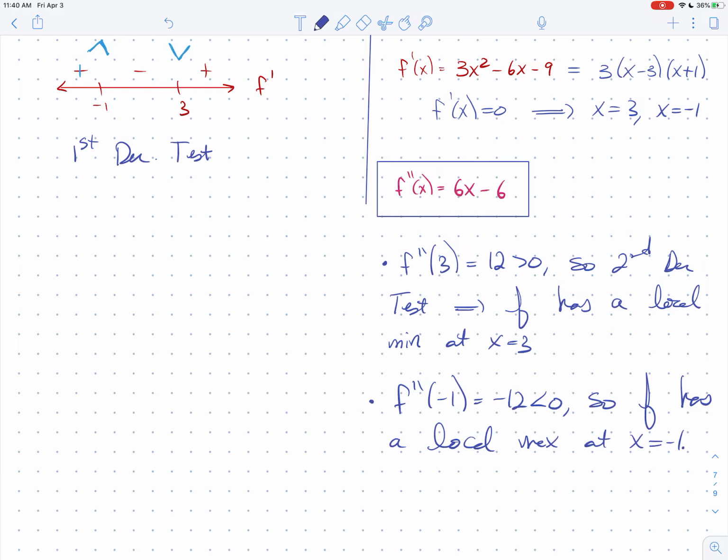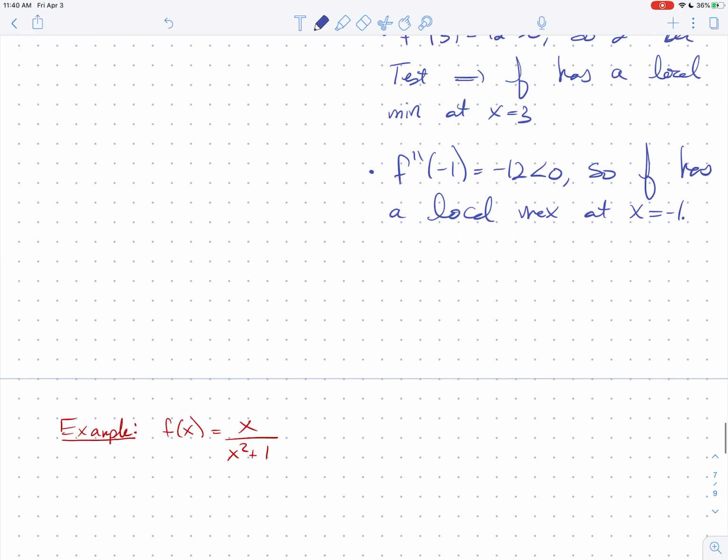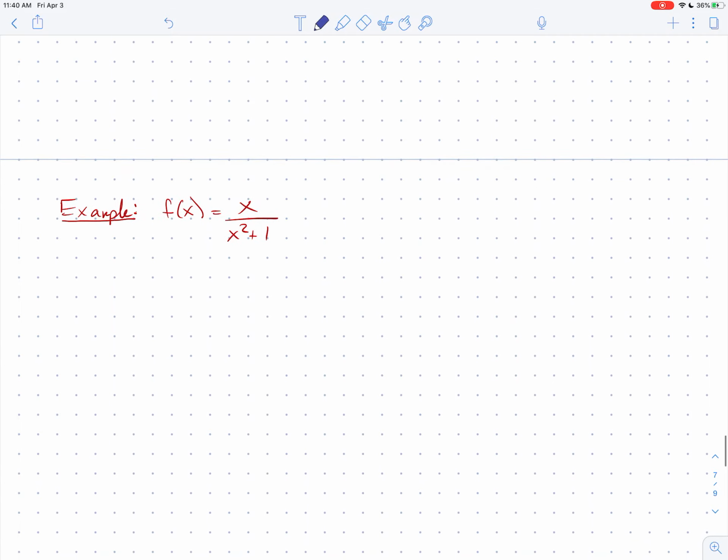Now, I had said I was going to possibly have a short video. I think we'll just go ahead and finish out this section with one big example where we put all of this together and try and work it out. So here's the example that I want to work out with you. Our goal is to sketch a graph that includes all relevant data. We'll talk more about curve sketching in a later section, but already we have the tools in place to be able to do this.